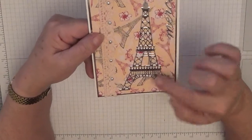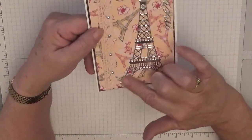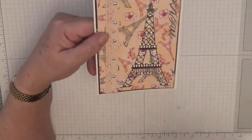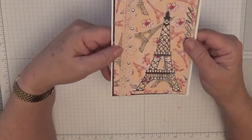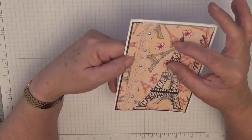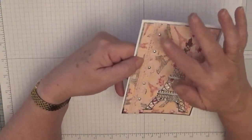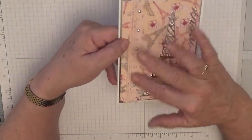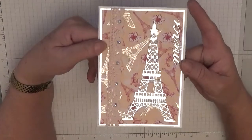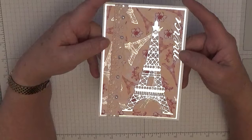Now the only things I've done different, she bronze waxed her Eiffel Tower and her Merci. I just cut them out in silver, and she had a little metal Eiffel Tower which she stuck on the ribbon. She even gave me the ribbon, but I've put little dots, just makes it my own. So I hope she's pleased with what I've come up with using her idea.